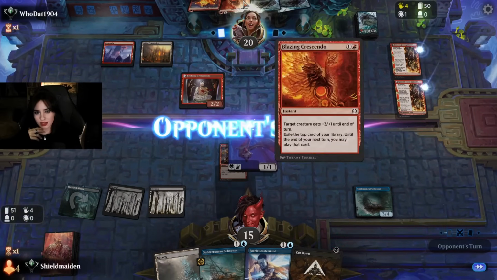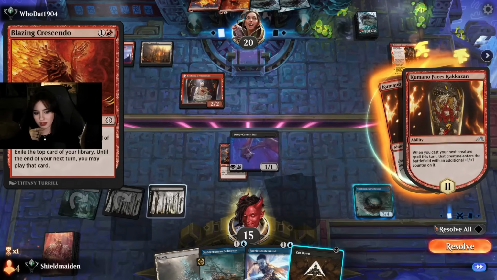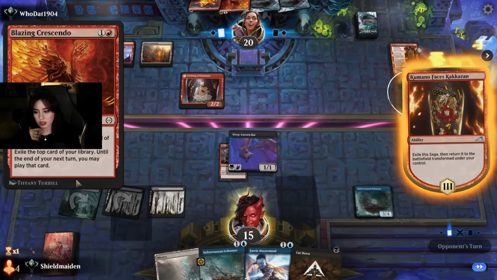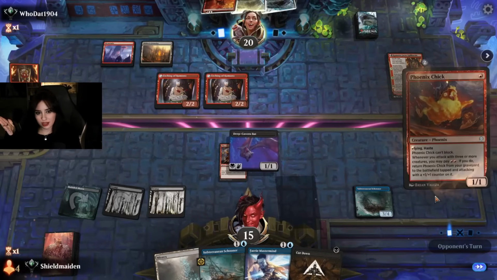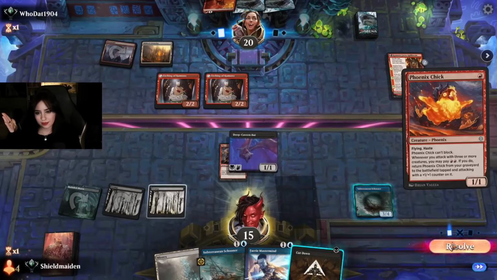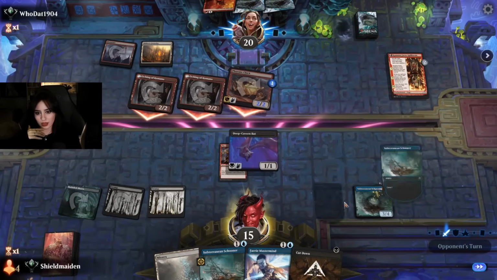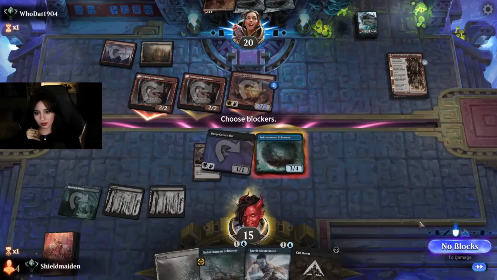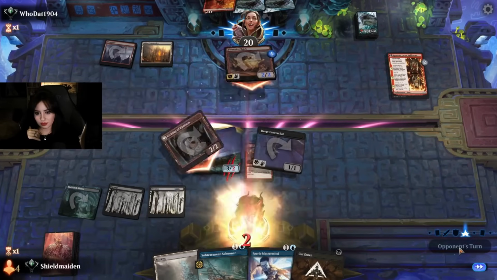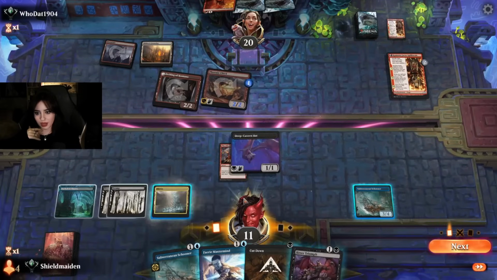So this is an instant speed Blazing Crescendo. +3/+1 until end of turn. Exile the top card. So whatever creature is going to get targeted with that, we're going to try to cut down. I would assume that the opponent will try to fire it off sooner rather than later. Okay, we're just going pure aggro. Oh, wow. Okay. Interesting. Pure aggro.